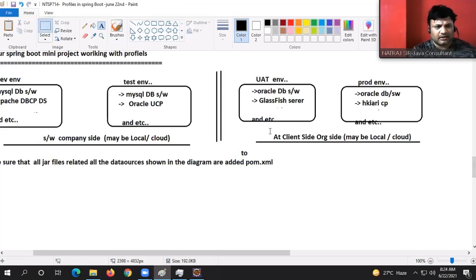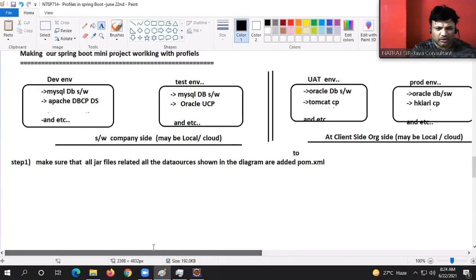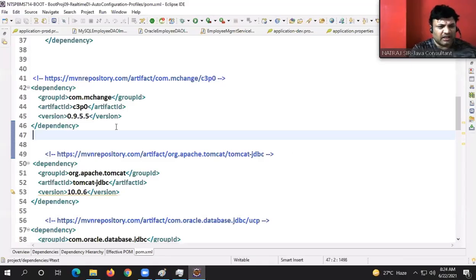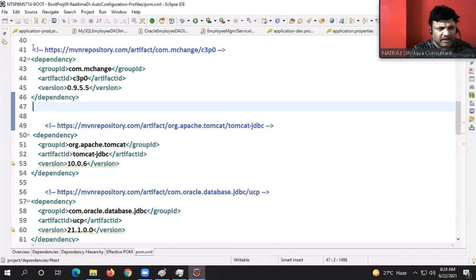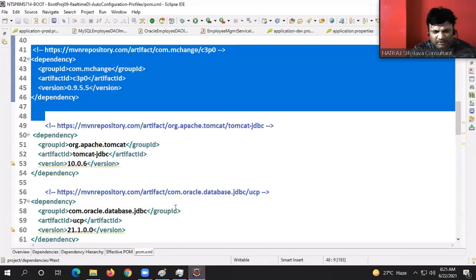Yes, guys, in UAT, in a hurry, I removed the wrong one. So remove the Glassfish server. Try to add, what is it, guys? Tomcat CP. Not compulsory. You should change, guys. For knowledge's sake, I'm changing data sources. I hope you are understanding my point. Okay, so they are added. These are added. Hikari CP jars will come automatically. Tell me what we decided to use.